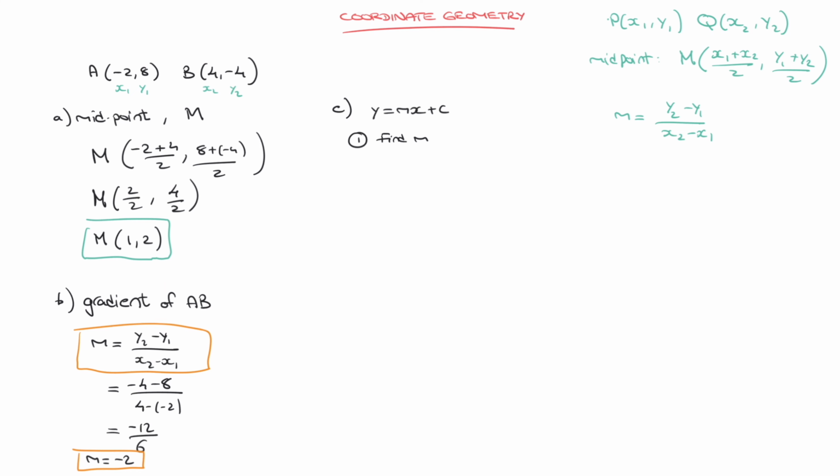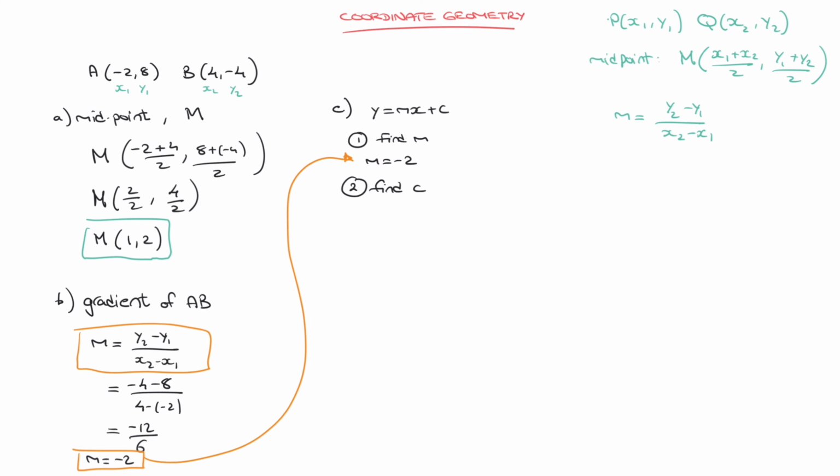And for m, of course, we're not going to redo the working. It would be identical to what we just did there. So m would be equal to negative 2. Once that's done, you find c. Now c, to do that, you are going to use either of the 2 points you started off with. So negative 2, 8, or 4, negative 4. Doesn't matter which one you take. Doesn't matter which one you choose. Just choose whichever one seems to be easier to work with to you.